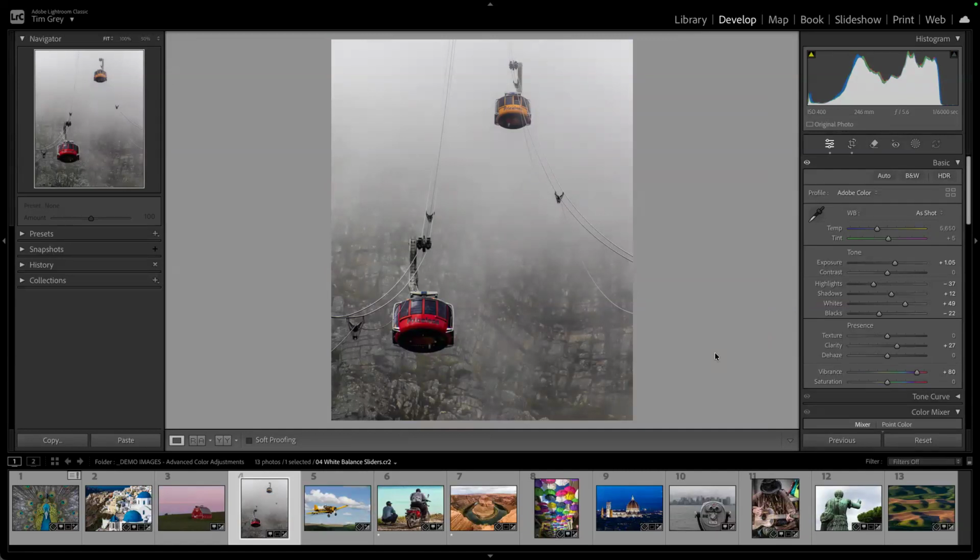And so again, those two options, perfectly viable. They can work wonderfully well. You might love them. That's totally fine. I'm on board with that. Whatever works for you is good for me. But my feeling is you're always going to go back and fine tune at least just a little bit the temperature and tint sliders. So in my mind, it just makes the most sense to go directly there.